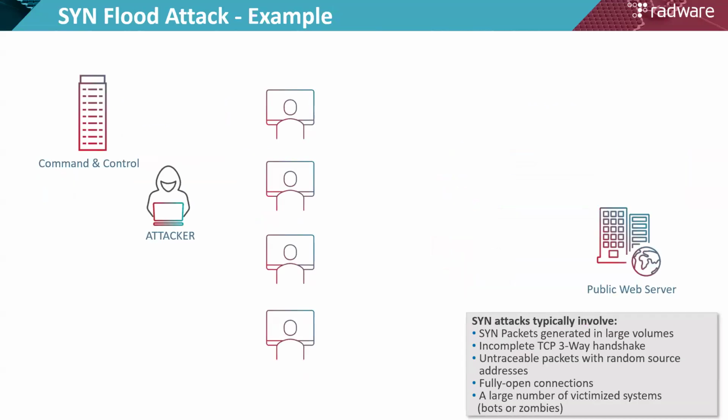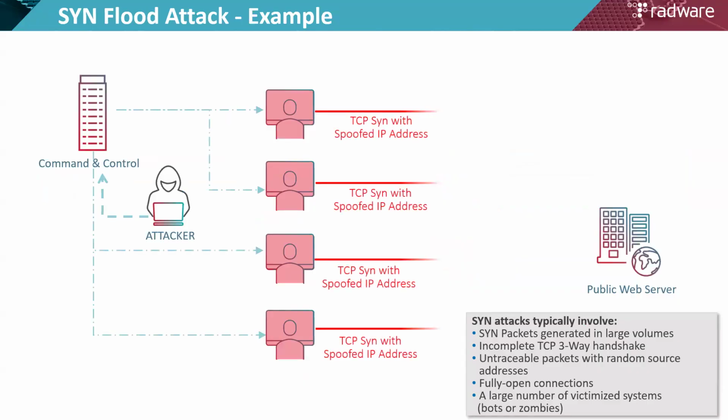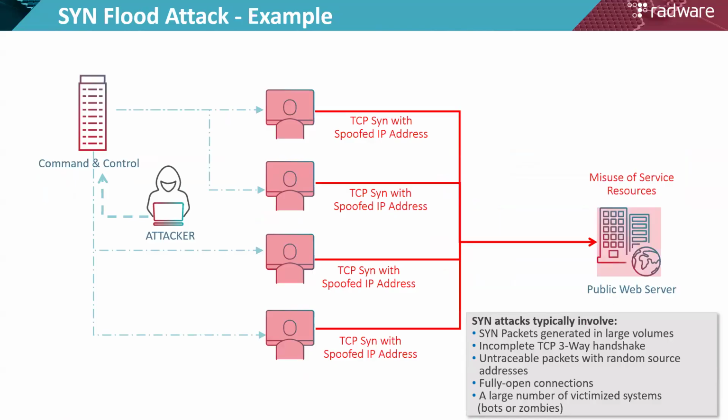So, a simpler attack: the attacker can take control of multiple PCs, and those IP addresses can be spoofed. The attack can be launched from those spoofed IP addresses, basically bringing the public server down. You can send SYN floods via multiple PCs. The server will respond with a SYN-ACK, but we will not receive an ACK response back. That's where the public server will drain all its resources. The CPU and memory consumption would be very high. Eventually, it crashes.